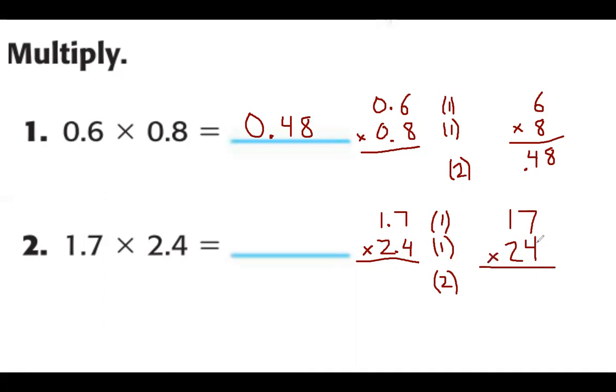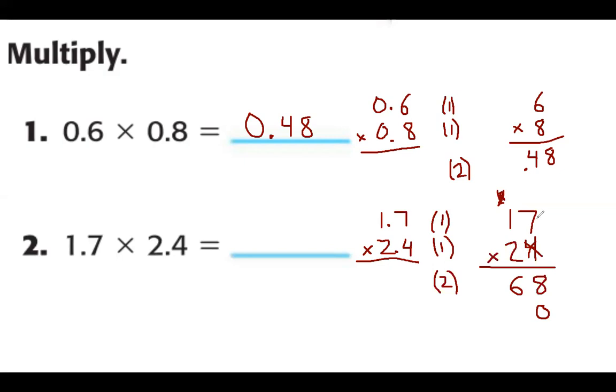Okay, so remember we start with our number to the right on the bottom. 4 times 7 would give me 28. Put my 8 down, my 2 up. 4 times 1 gives me 4, plus 2 more gives me 6. Okay, my 3 steps, I need to cross out the 4. I'm done with the 4. I need to put my placeholder there in my ones place. And then I do have a number here, so I'm going to cross it out, or you can erase it, just to make sure I know I don't want that 2 for my next step that I'm going to do.